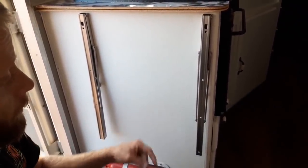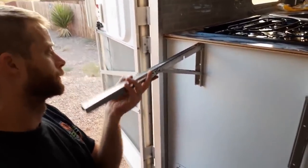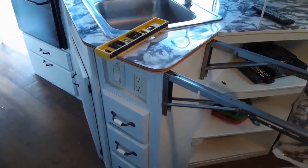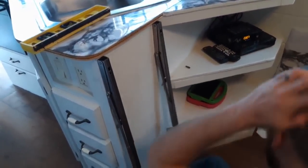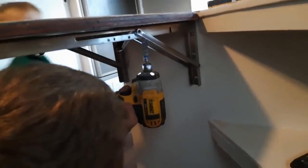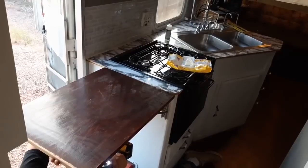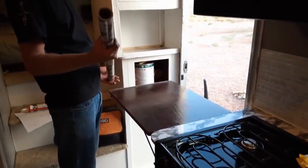Okay, I've got this side done, except for the board. So I'm gonna go install the other side first, and then we'll be able to get this thing in. All right. So we got that other counter in now too. So now we gotta get this guy on there. Yep. And that'll be it.